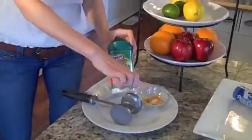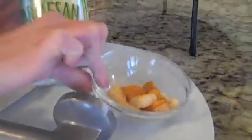Over here we have our Kraft Parmesan cheese. We're going to smash that up with our favorite cheesy garlic croutons. We're going to put that in a little baggie and smash them up like that. Pillsbury thin pizza crust, that's my favorite one. We're going to pop that up, and then we're just going to use a little extra virgin olive oil to brush on top. Okay, I don't think I'm missing anything except some of our optional ingredients.